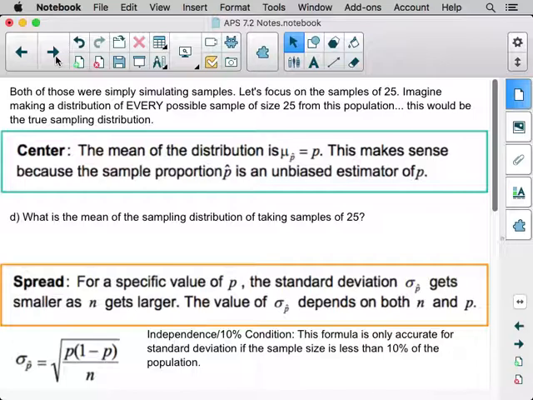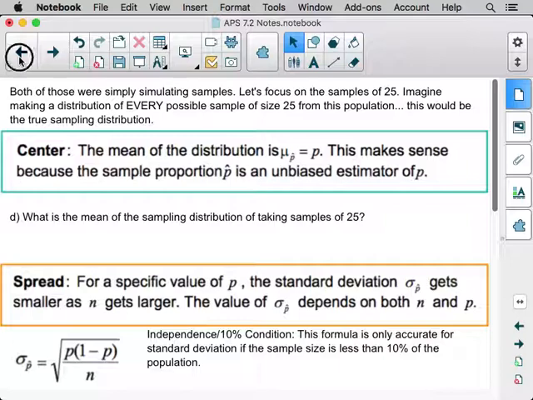So to look at the real sampling distribution, that's what we're going to do the rest of this section, okay, assuming we actually had the real deal, the entire sampling distribution, we're going to talk about the features that it would have, okay? First off, the center, okay? So the center of the sampling distribution, well, to be unbiased, shouldn't the center of the distribution be wherever the population parameter is? Right? Wouldn't that make sense? That's what we said yesterday and the day before. That is unbiased. So the center of our sampling distribution, which we note as the mean of p hat, the center of all of those sample proportions, should be where the parameter is.